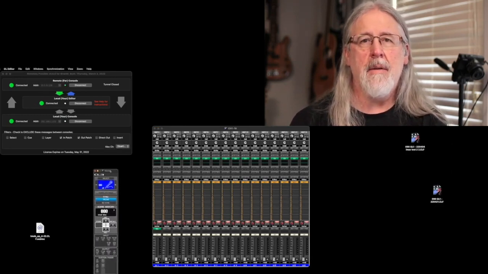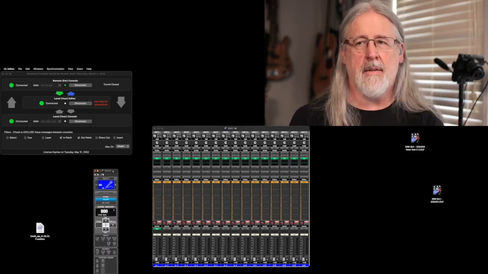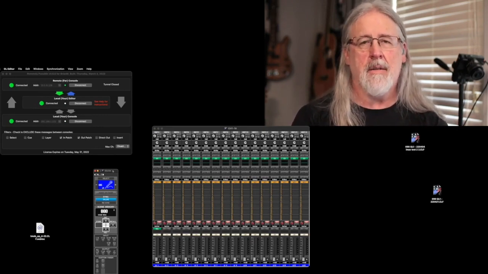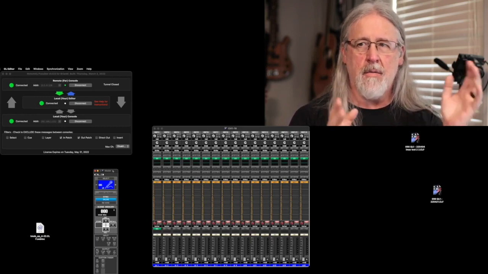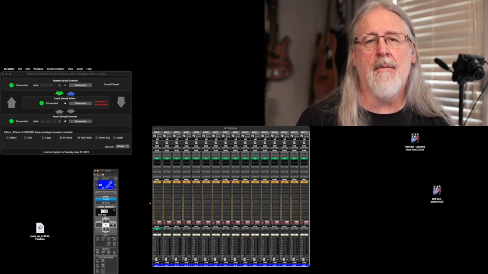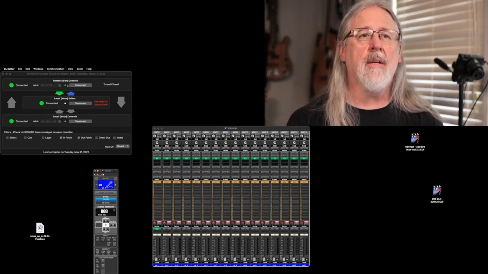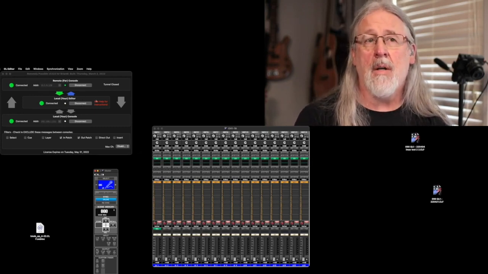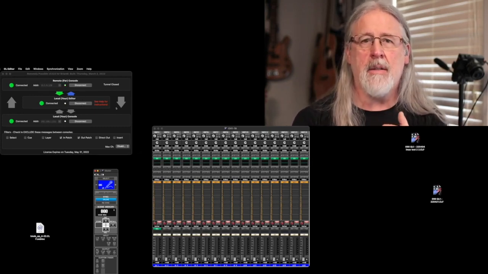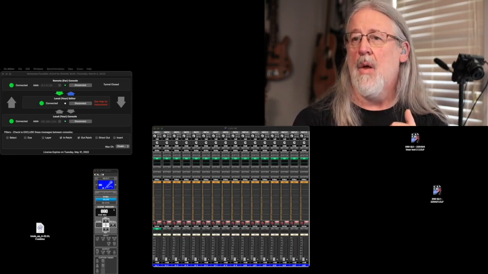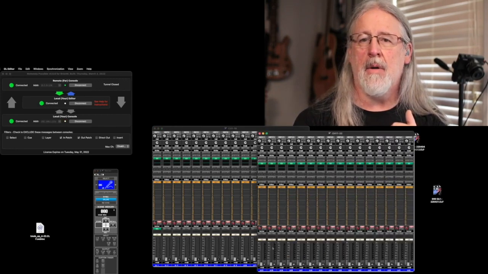Now, there's a bit of a cumbersome process to sync these two consoles together because, for complicated reasons, I typically will take a show file. So what you're seeing right now is not the actual content of the remote console, but you can see because of these arrows right here that the remote console is connected to my local instance of QL Editor. And that means that I can see locally what's happening on that remote console.